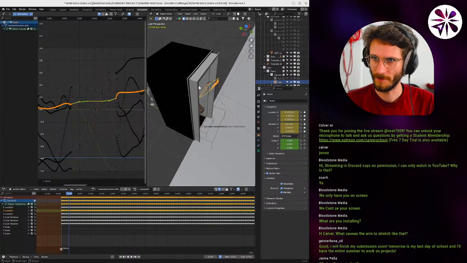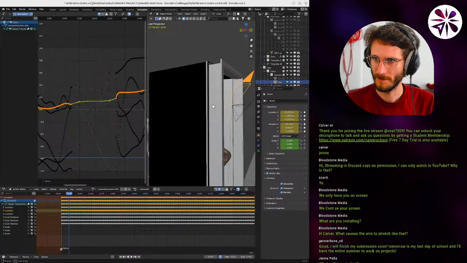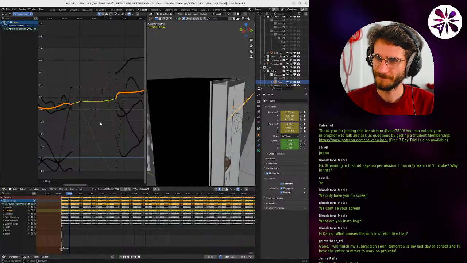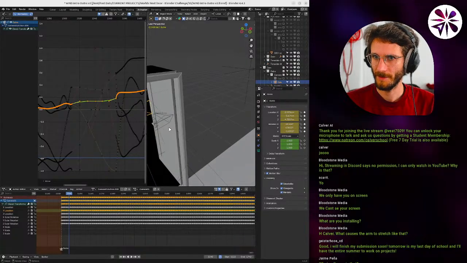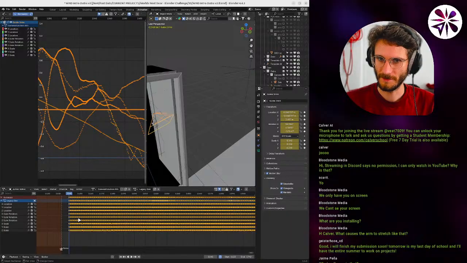So at frame 40 we can have it taken over by the reference camera, I think. This should also start here.